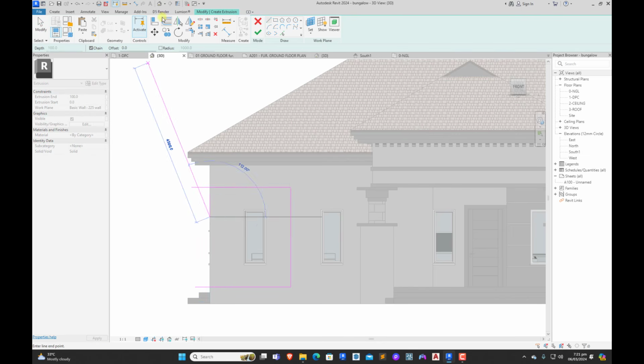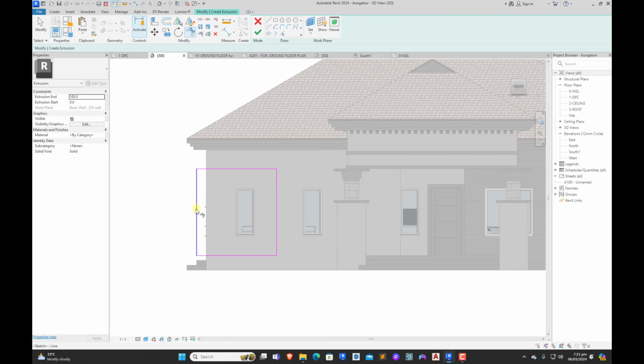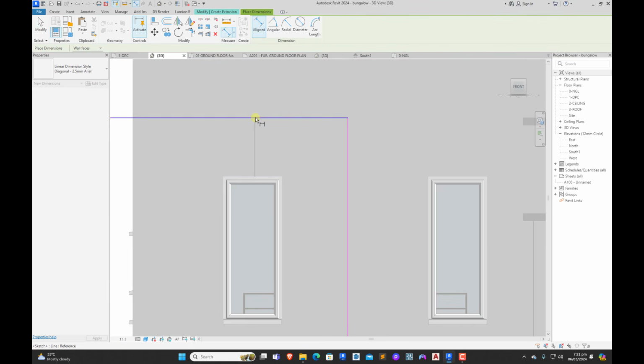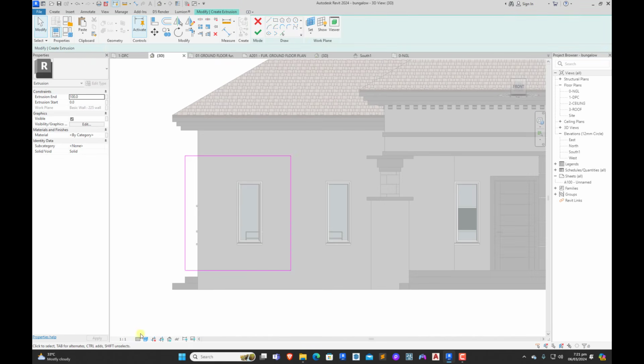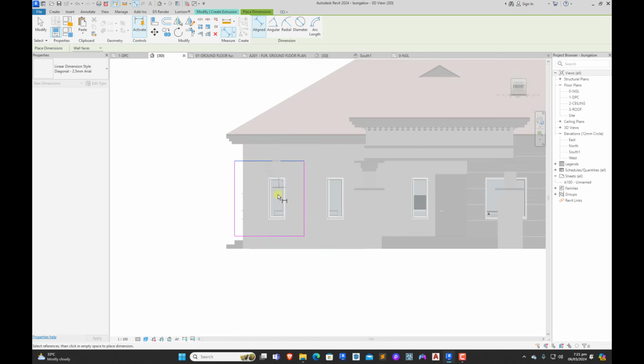So you can just design it the way you want. I'm going to be taking an offset of 300. Sorry, not this way, this other way. Good. Then you can trim this to this and also to this. Now with this design, let's measure this distance. Okay, let's bring this back to 1:200 so we can see the dimensions. This is 600.